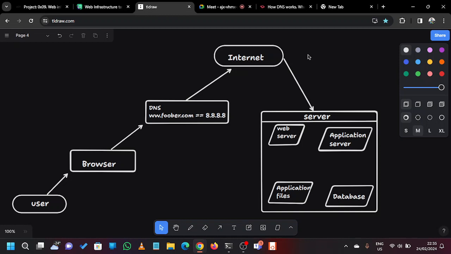Okay, thank you for that. Let me ask you something small before you go. What's a server? We discussed this yesterday. So what did you understand by the name server? What's a server?